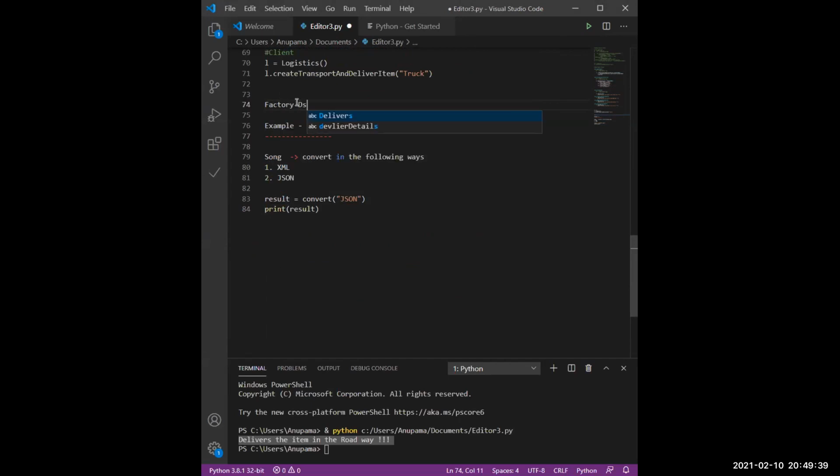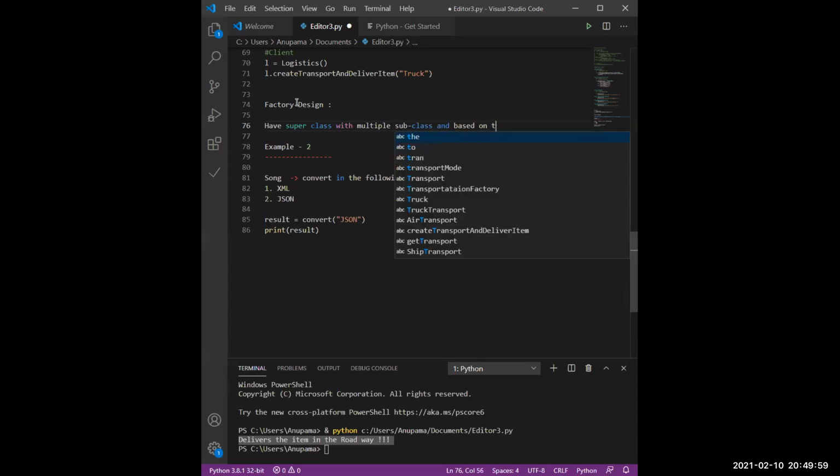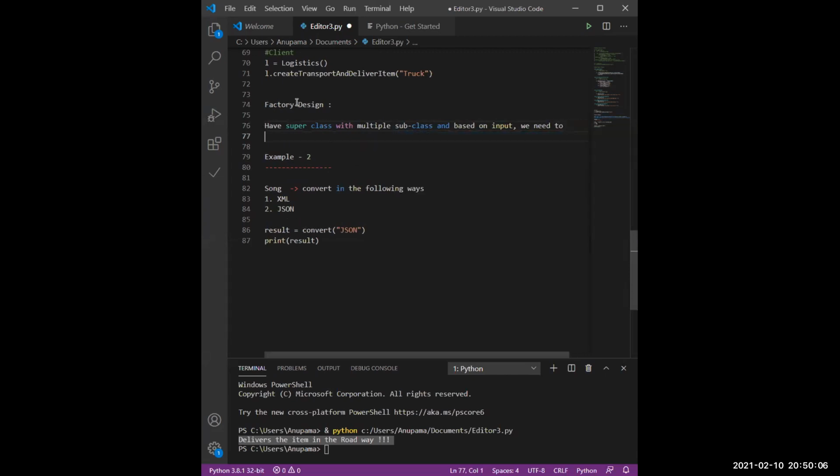Factory design is where we have a superclass with multiple subclasses, and based on input we need to return one of the subclasses.